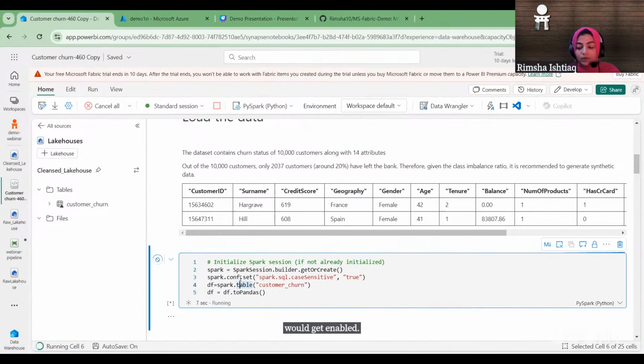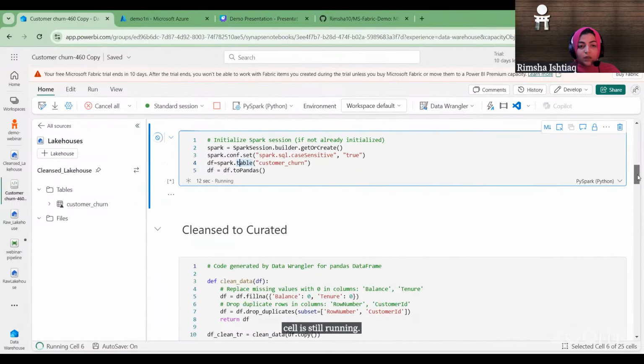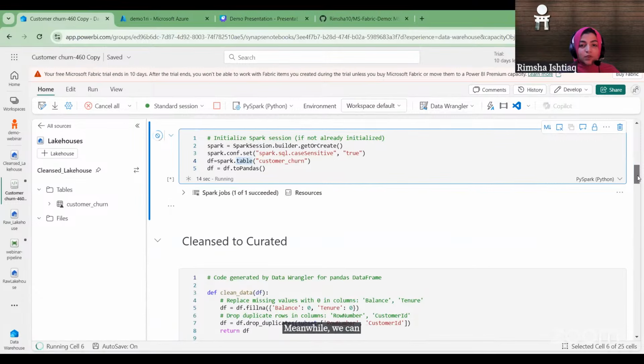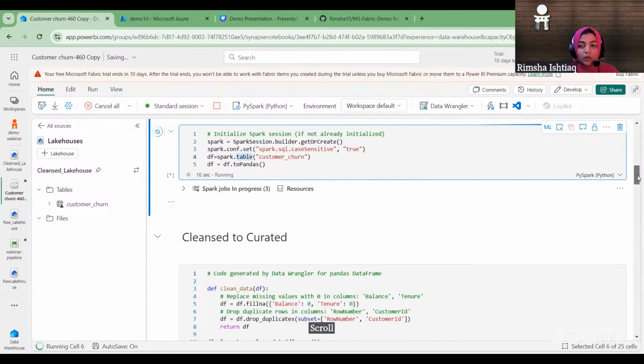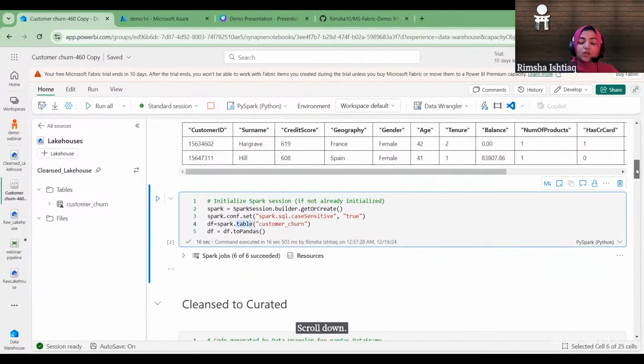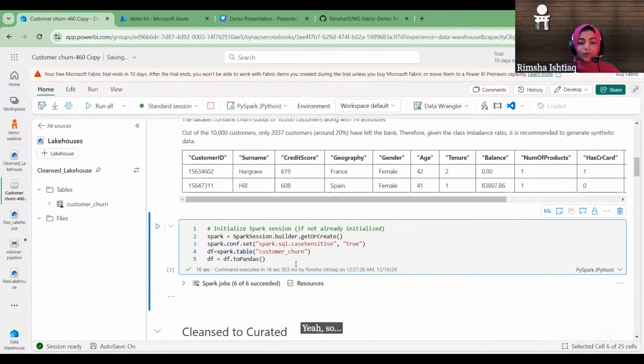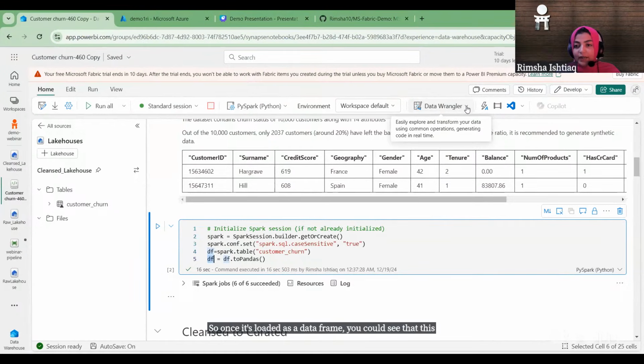So the cell is still running. Meanwhile, we can scroll down. Yeah, so now our customer churn table is loaded and I have loaded it as a pandas data frame. Once it's loaded as a data frame, you could see that this data wrangler option would get enabled.